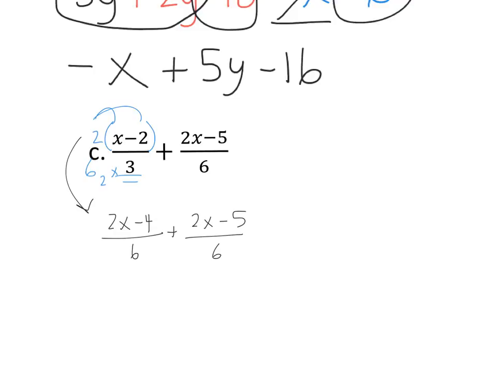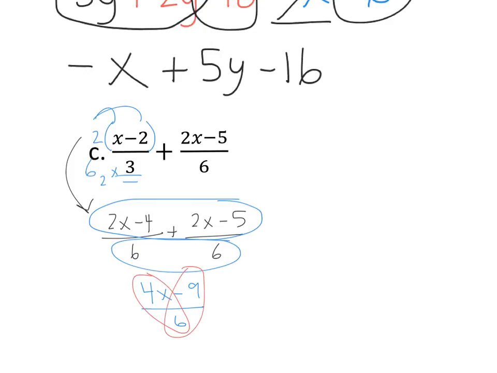Now when you add fractions, you add the numerators. So it's going to be 4x minus 9 over, keep the denominator the same, 6. Now I would try to reduce this. You can, because you can reduce each part of this fraction. So this is the same thing as writing 4x over 6 minus 9 over 6. So 4x over 6 is the same thing as 2x over 3, and I can divide both of these by 3, minus 3 halves. So you could do that.